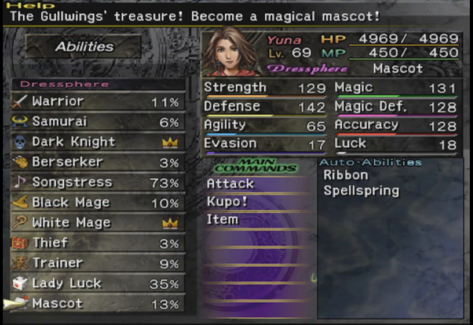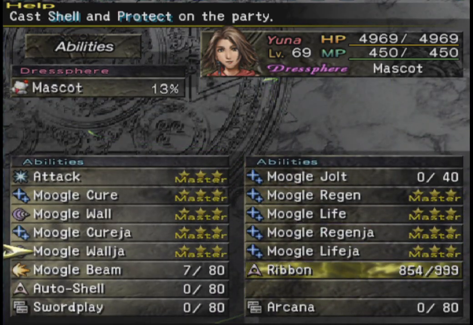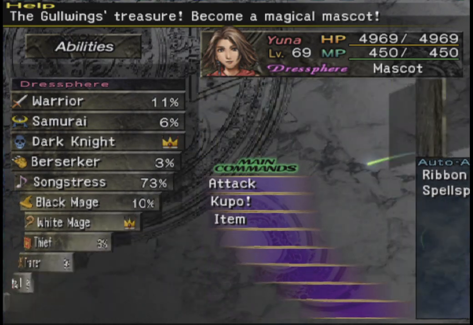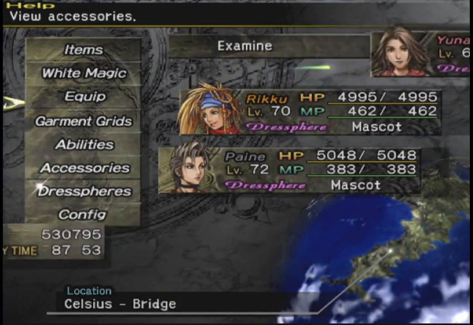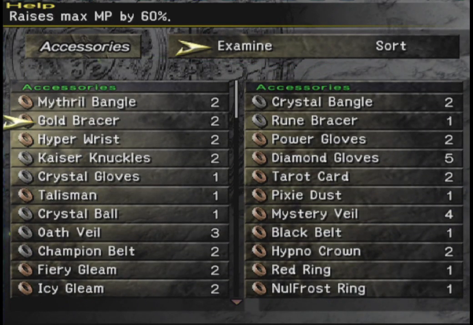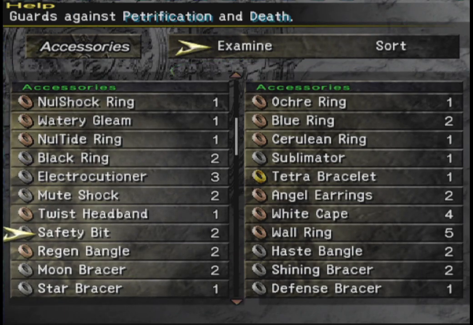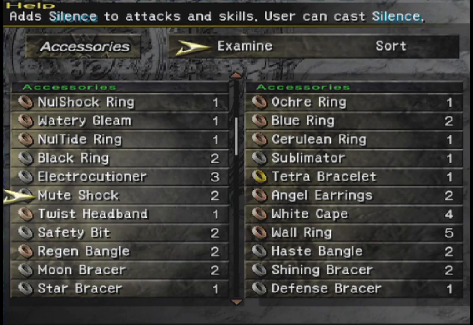So obviously with all three of them having the ribbon ability learned, you should be good. Well, not quite. Because if you recall, Ribbon does not protect against death, so yeah, I guess we're gonna have to make a stop at the Owaka's shop, and pick up another safety bit just in case, so we can have three of them.